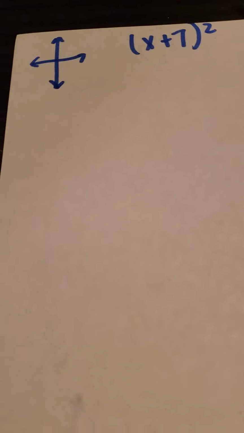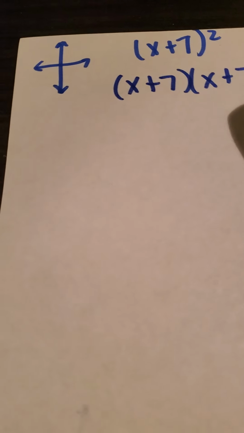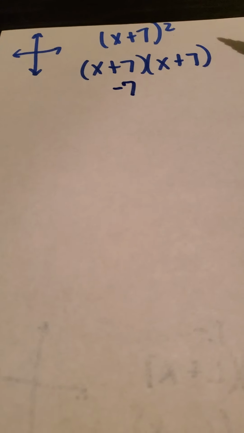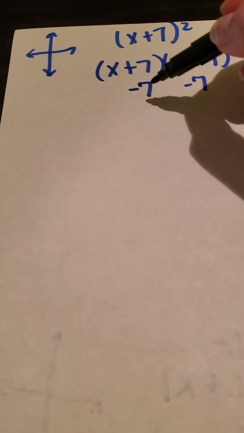Because this expression is the same as this, because we're squaring it, which means that we're multiplying it by itself. So thinking back to when we did this before in quadratics, if we just have x plus a number or x minus a number, all we have to do is flip the sign. So that'll change to -7, and this will as well, because it's the exact same thing. So our zero is the same number, but it really counts 2 times. So we would say -7 multiplicity 2.